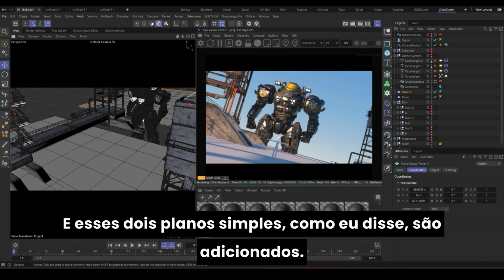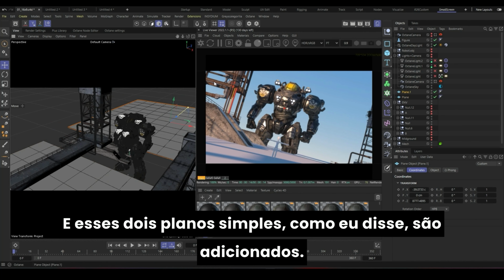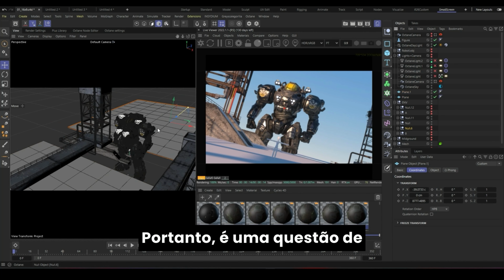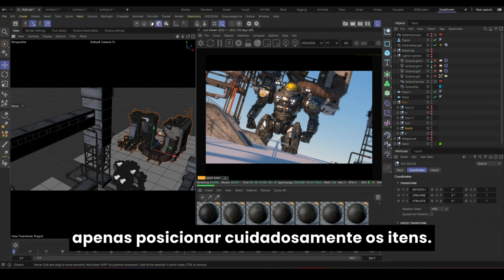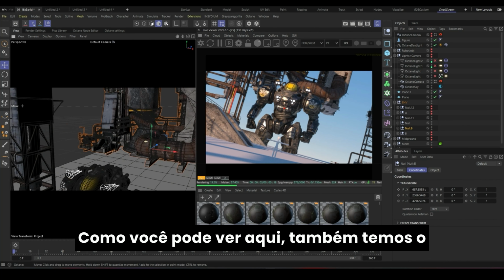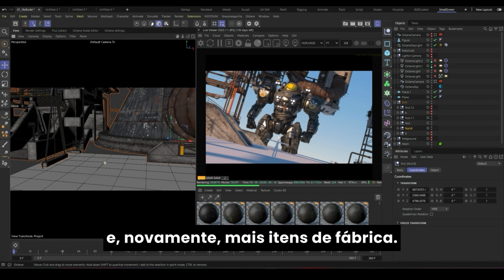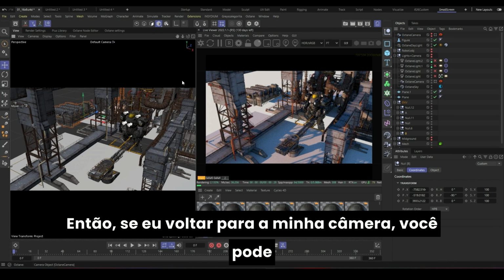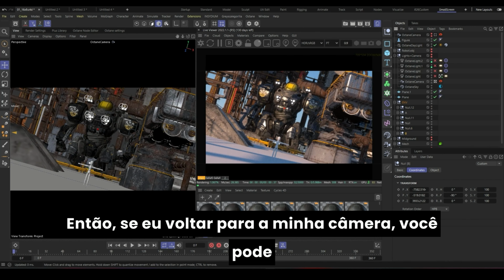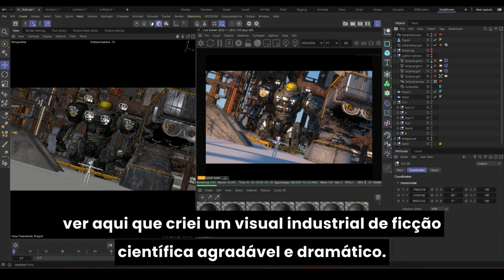And these simple two planes, as I said, are added. It's a matter of carefully positioning your items. As you can see here, we also have more factory items. If I go back to my camera, you can see I've created a nice, dramatic industrial sci-fi look.